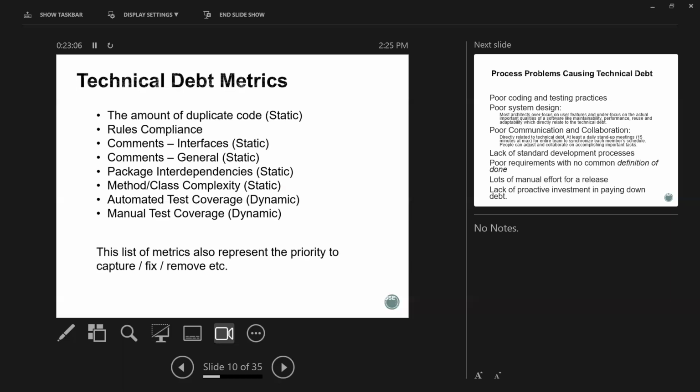So the last one, what we are telling is, whenever our system has automated test coverage, we will say that we have less technical debt. But sometimes we keep our manual testing coverage, but we'll try to make it less.